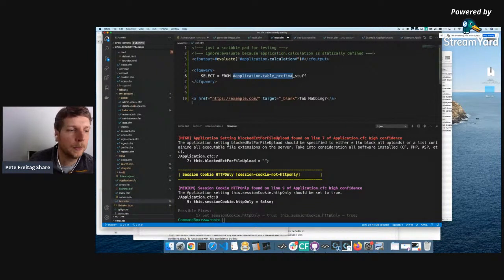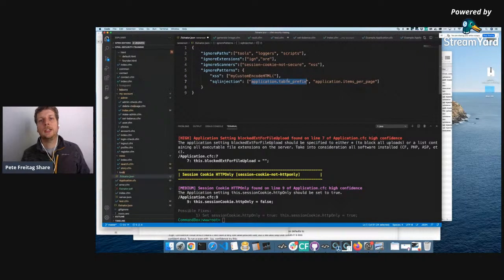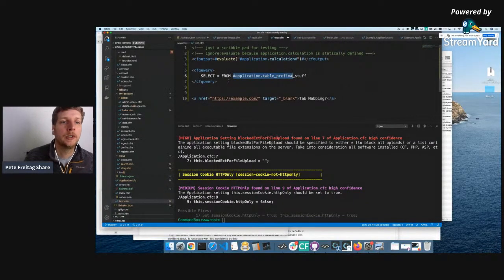With this .fixinator.json, we can say, you know what, that application.tablePrefix is safe because we hard code that value, so you don't have to worry about that one in particular.